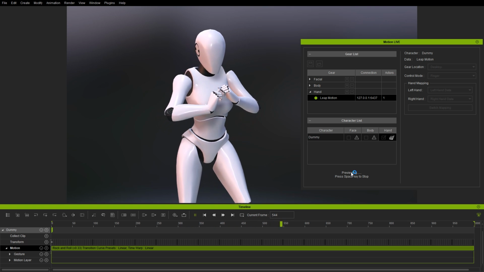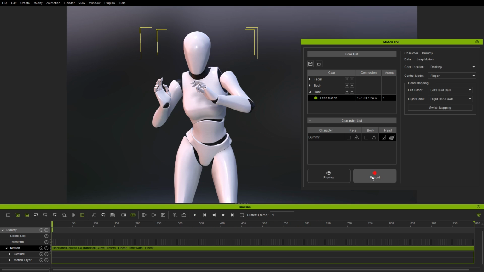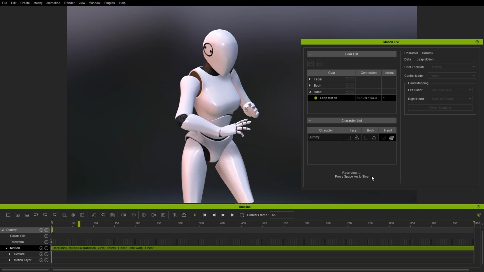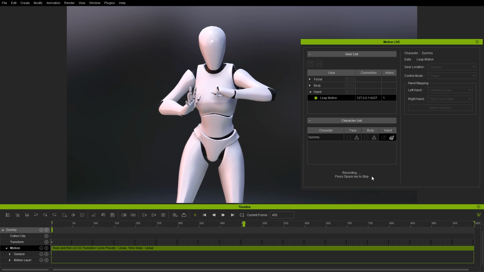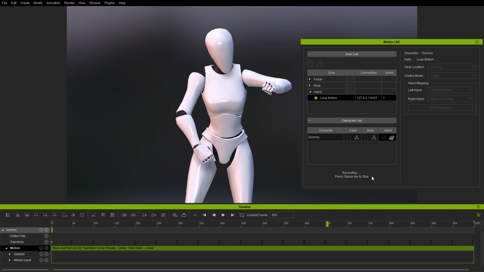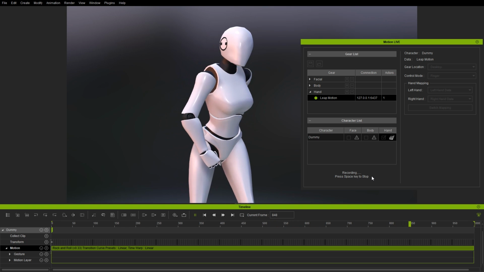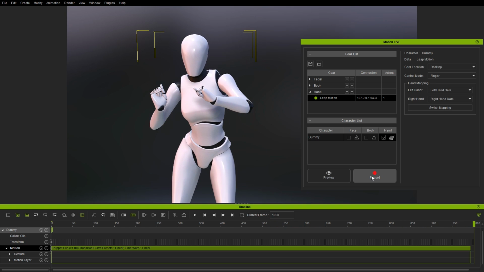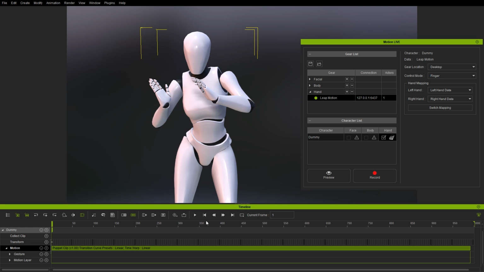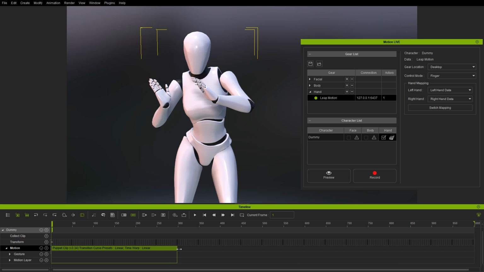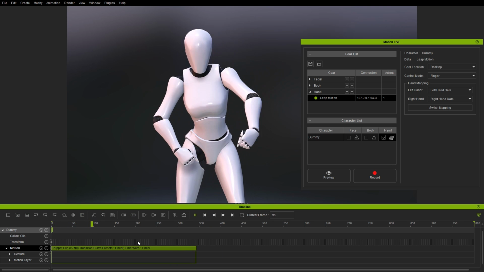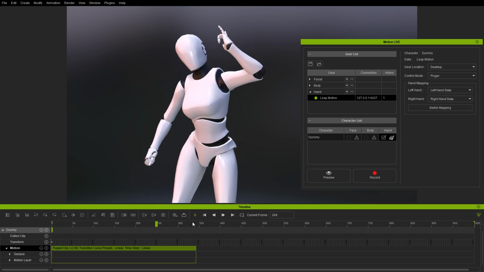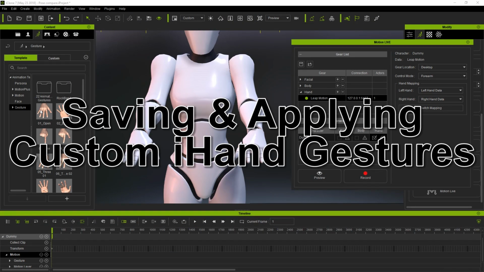You can take a couple of tries at previewing to get your timing right, and then give it a record. Disclaimer here, some of us may be better finger dancers than others. Once you've finished your recording and the finger data is blended in, you can then restore your clip to the original speed by shortening it once again. In this next part, we're going to take a look at recording and saving iHand motions.